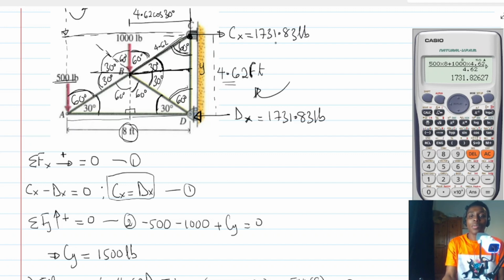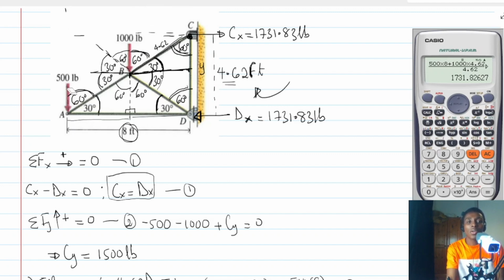1731.83 pound. All right. So now we have CX and DX. Then we can go straightforward and solve for all the forces in the members. All right. So now this one is a method of joints question. If I want to just solve it, I'm going to go straightforward. We know the angle, so even if I clean, I can still do it. Okay. So this is what we are going to do.